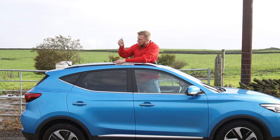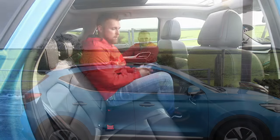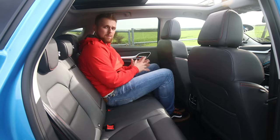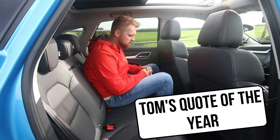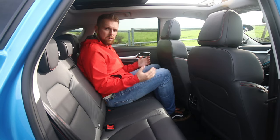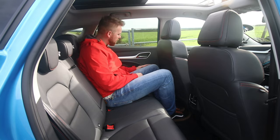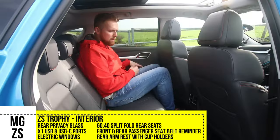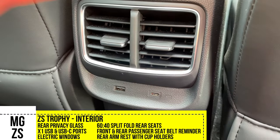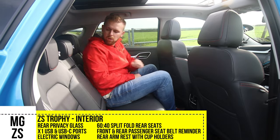With that said, I think we need to talk about the back, because space isn't compromised in this car. Space in the back is absolutely perfect. I'm 6'3" and a bit, but I like to tell people I'm 6'4", because as I said, every inch matters. And I do not feel squashed or squished in at all. In fact, there's loads of room to my left with a nice ledge with your electric windows that you can control from here. You have a USB 2 socket there and a USB-C socket here, with some lovely little vents to keep you nice and cool.